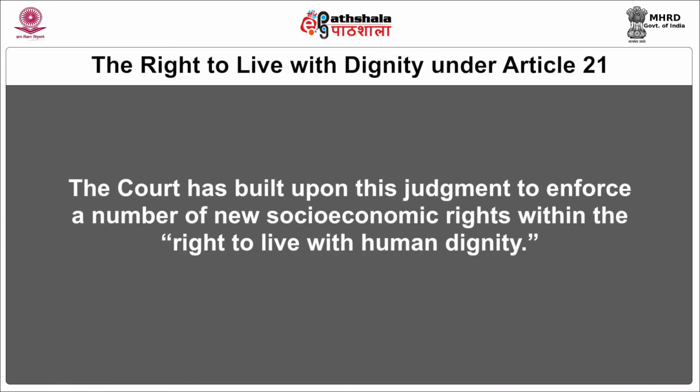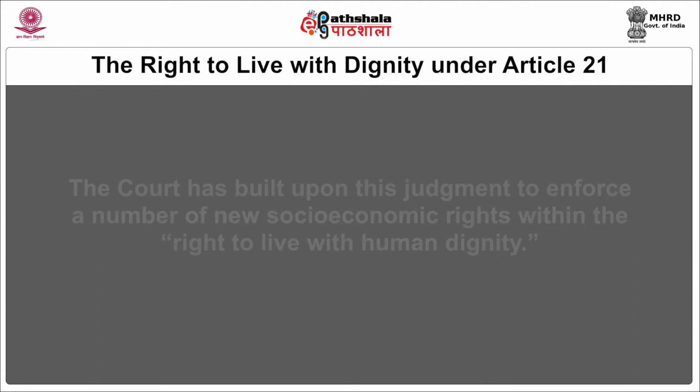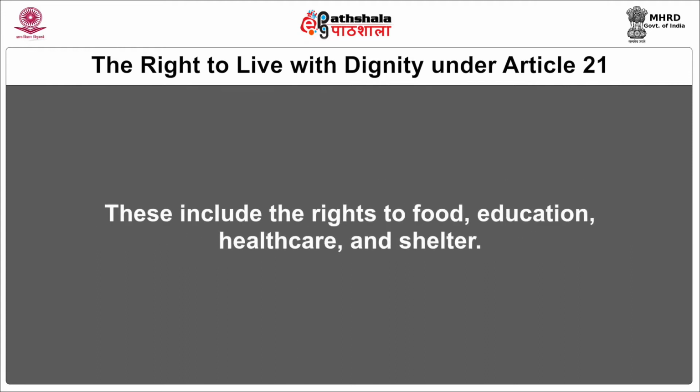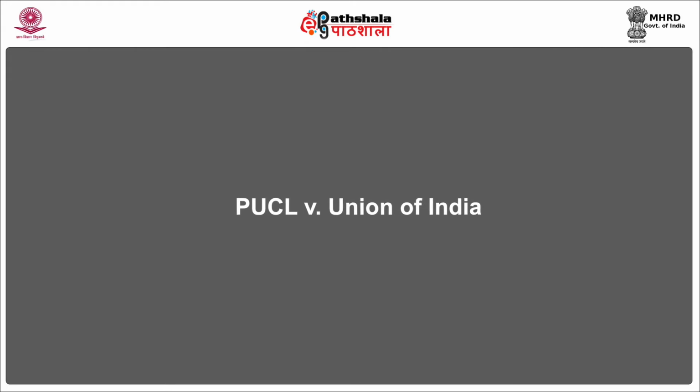The court also stated Article 21 cannot be restricted to mere animal existence. Rather, it must include the right to the basic necessities of life and also the right to carry on such functions and activities as constitute the bare minimum expression of the human self. The court has built upon this judgment to enforce a number of new socio-economic rights within the right to live with human dignity. These include the rights to food, education, healthcare, and shelter. The third part of the module discusses the case titled PUCL versus Union of India.